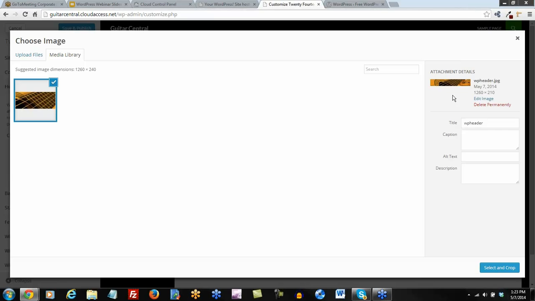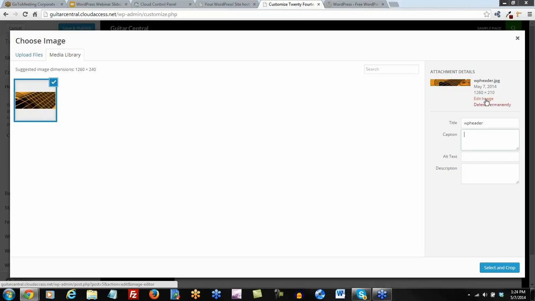to insert. I get the attachment details, and creating an image title can be really important. Whenever you have an image in your site, whether it's embedded in a post or a page, something we'll talk about in just a moment, creating a title and a caption, an alternative text or description, these can be really helpful, not only for locating the image in the future in WordPress, but you can also select to display captions, and users can actually find you. Search engines will start to index the alternative text and descriptions or titles for images. So that's really kind of important.